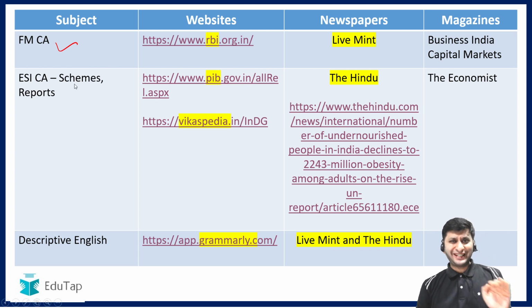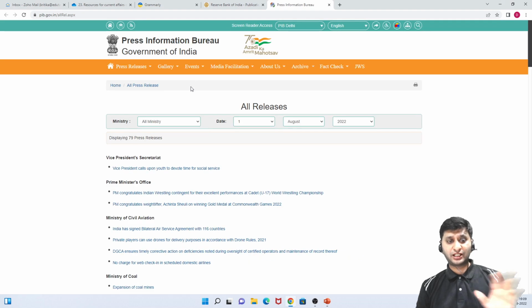Now, they mainly ask schemes which are in news, or schemes which are covered on PIB in the past 6 to 9 months. कि जो भी न्यूज़ पिछले 6 महीने में PIB पे somehow covered है, न्यूज़ में है, that is more probable to be asked in the exam. तो उसके लिए आप PIB पे जाएं. I'll give you some examples.